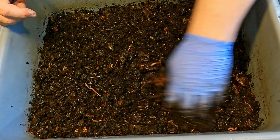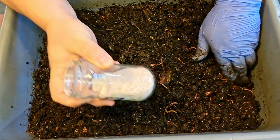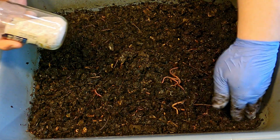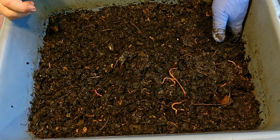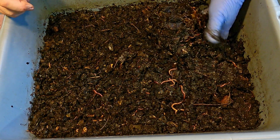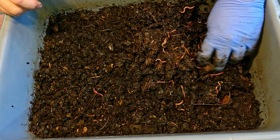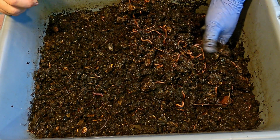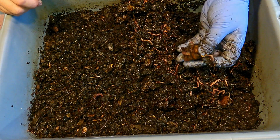I don't always add the crushed pulverized eggshell as grit, and you might have seen me add that earlier. The grit is just a food supplement that the worms actually need within their gizzards to break down the foods that they consume, although some people will argue that they can get by without it. But if you've got it, what the heck? It's just another opportunity to compost something rather than throw it in the trash. So I'll take all my old eggshells and collect them until I've got a nice large amount, and then I'll run them through a little blender and crush them, and I've got grit.